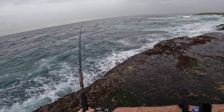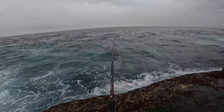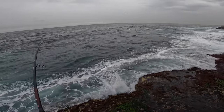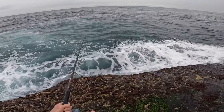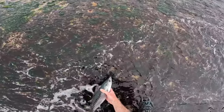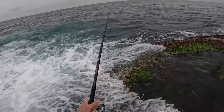Yep, there we go. So fun. Oh, come on. Dropped a couple. Another bonito by the look of it. Getting back in the ocean. Oh, right on top of this wave. There we go. Wow.